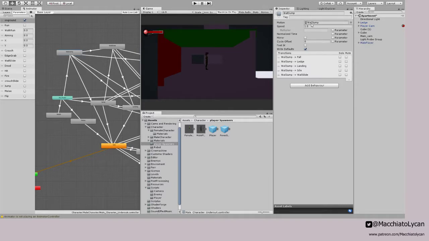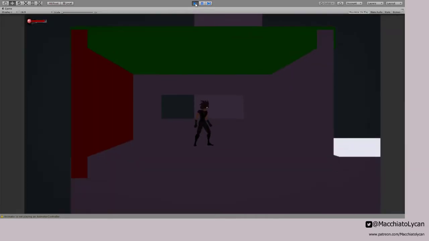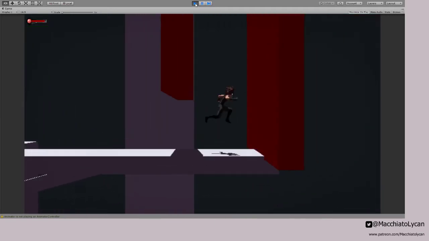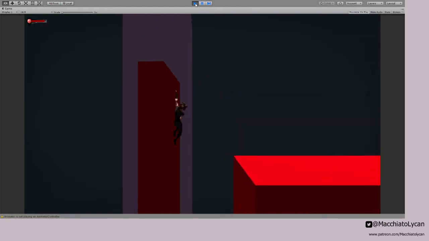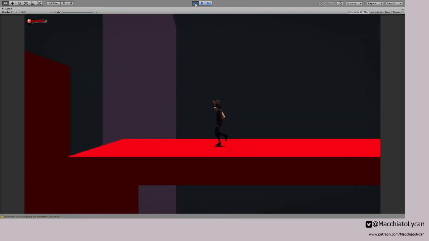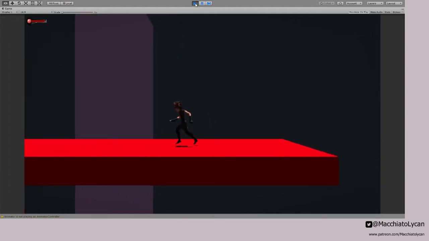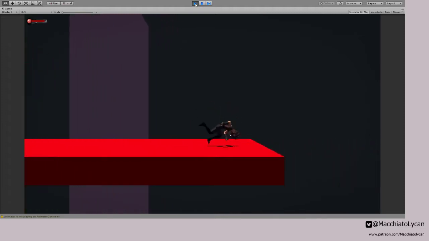I don't know why I put the speed up. Okay, that's why I had it fast, because you don't even see the flip because he jumps so slow. Okay, so yeah, we'll fix all that.